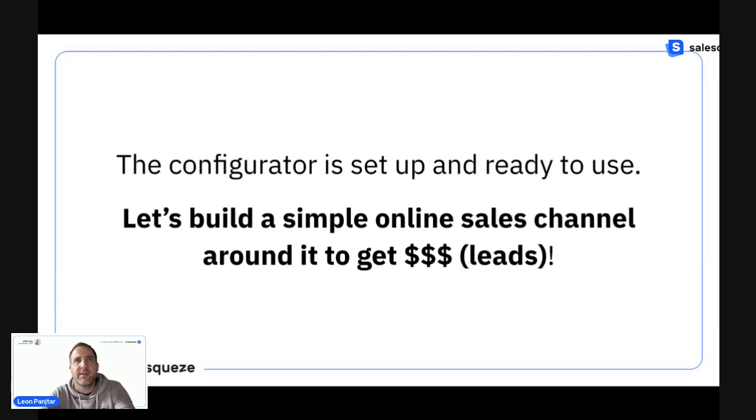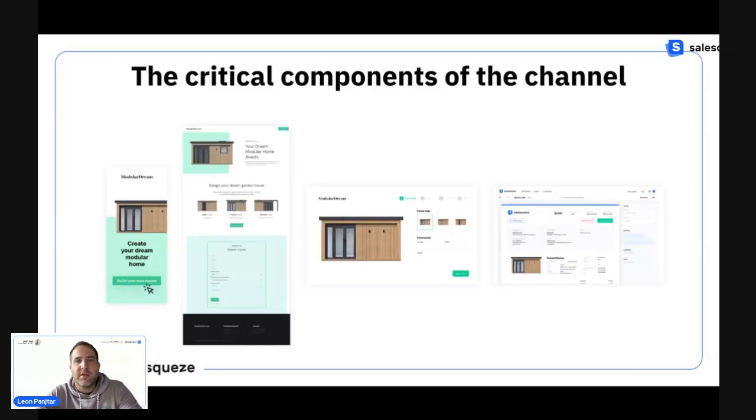And the primary goal of this is to start generating leads with a lot less cost and a lot more efficiently. So, like I mentioned in the beginning, the critical components of this channel are basically four. The first one is you need to have some sort of advertising, some way to drive traffic to your product page. And the second part is how to create or design a good product page that actually gives you the results that you want.